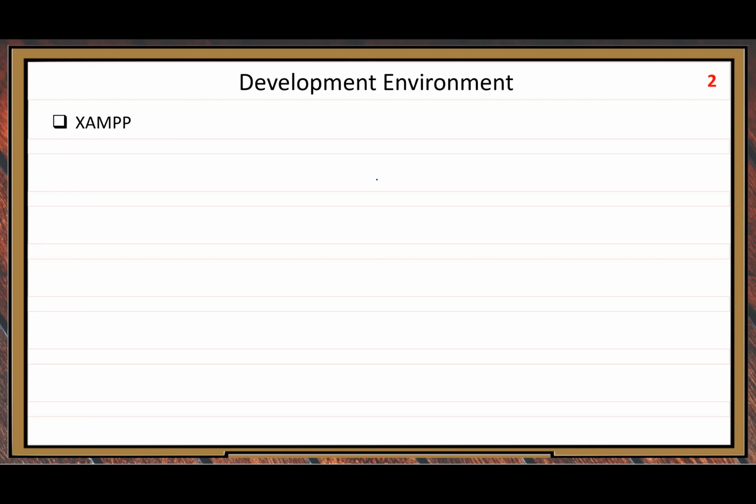The package is called XAMPP. That's the name of the most popular web development software bundle. It's a bundle of several commonly used software packages. Each character in this XAMPP name represents some specific software package in the bundle. After I talk about this, I will give you instructions and tutorials so you can install this development environment on your machine.